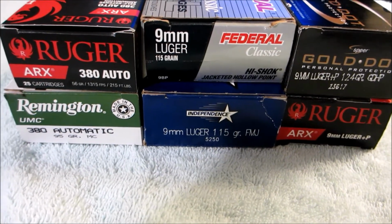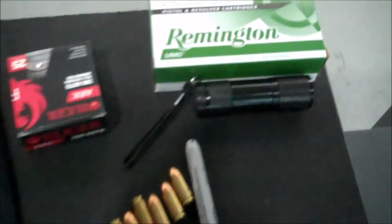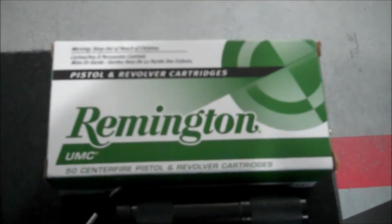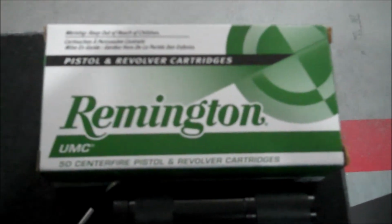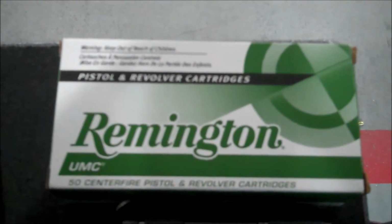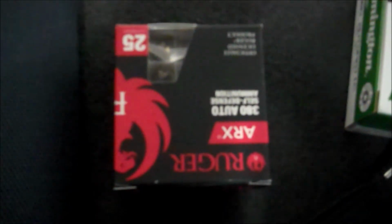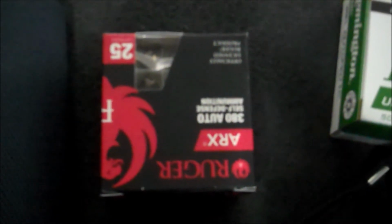Okay, without further delay, let's get on down to the range and do some shooting. These are going to be the first shots through my new Ruger LCP. I'm shooting some Remington 95 grain ball ammo first. I'm going to try and get through a box of 50 so I can break it in a little bit. And then after that, I'm going to try out this new Ruger ARX 56 grain polymer copper blend bullet.